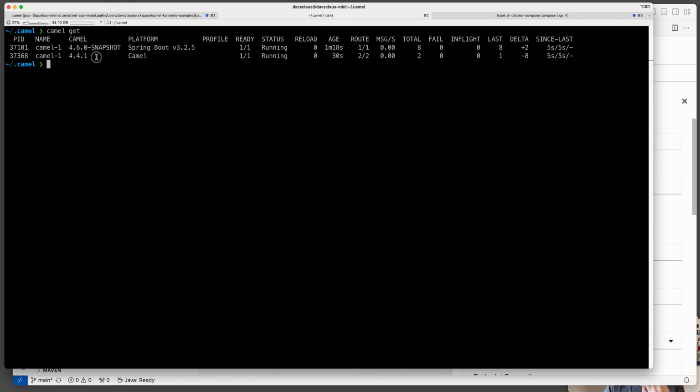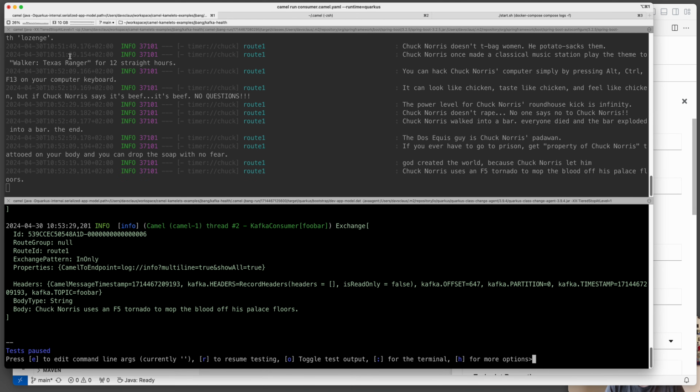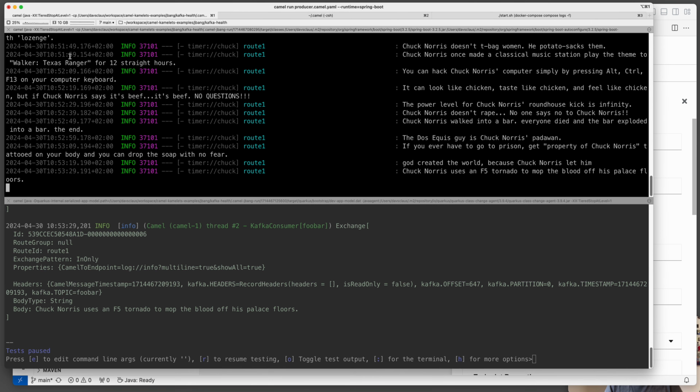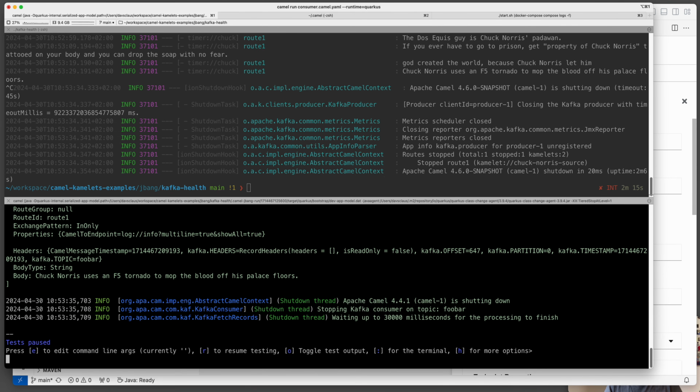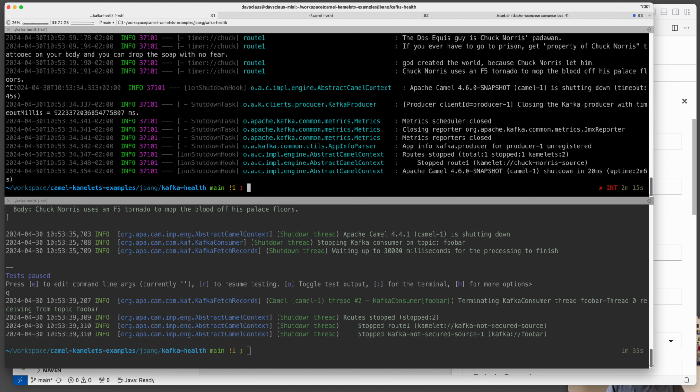You can also see the version of Camel is a bit older because we don't have the latest release of Camel Quarkus, or I haven't built one locally. But again, a new Quarkus release will come out with Camel 4.5 soon. So this is pretty neat that you can then try your Camel. Let's say for production, users often want to run in Quarkus or Spring Boot, and with JBang you typically just run that with standard Java. But now it's easy to say, okay, I also want to run that in the real thing with Quarkus, etc. You can now do that.